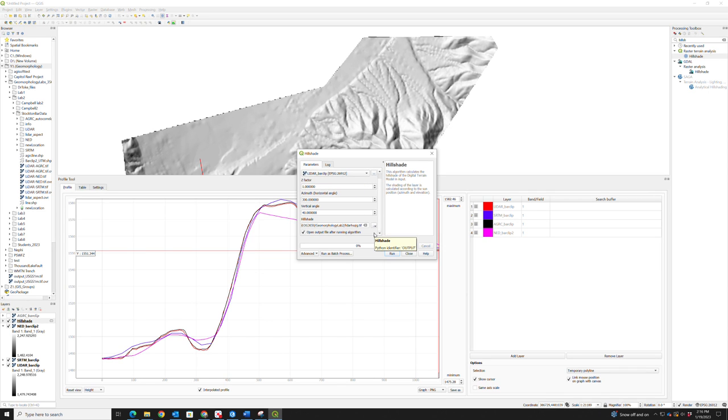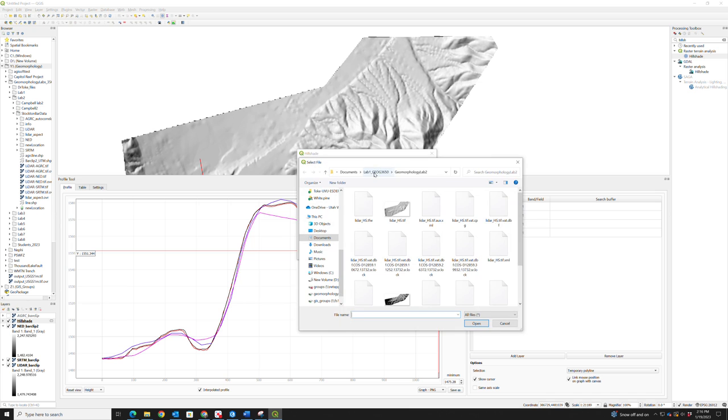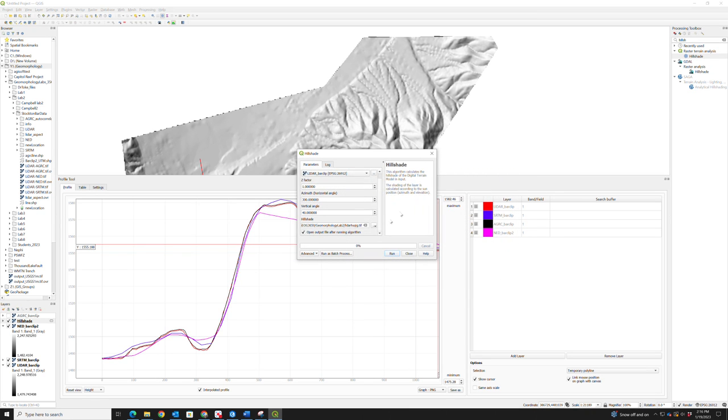LiDAR bar clip, input. We might need to choose something about the file size. Like, do we need to tell it to not be too simplified? I'm not seeing that option in here. In terms of what is the grid scale.